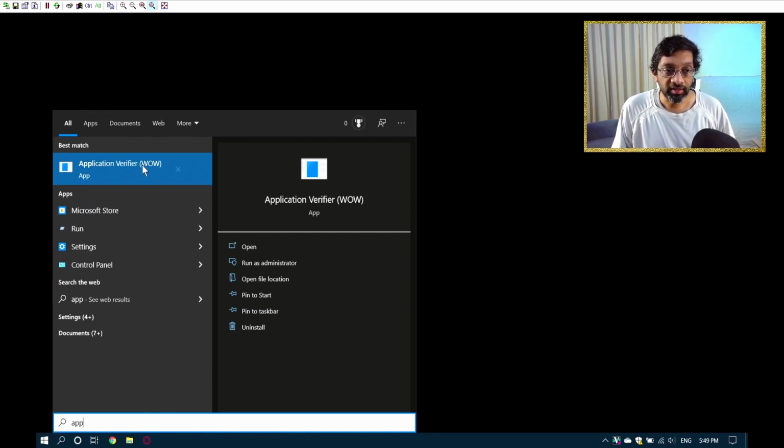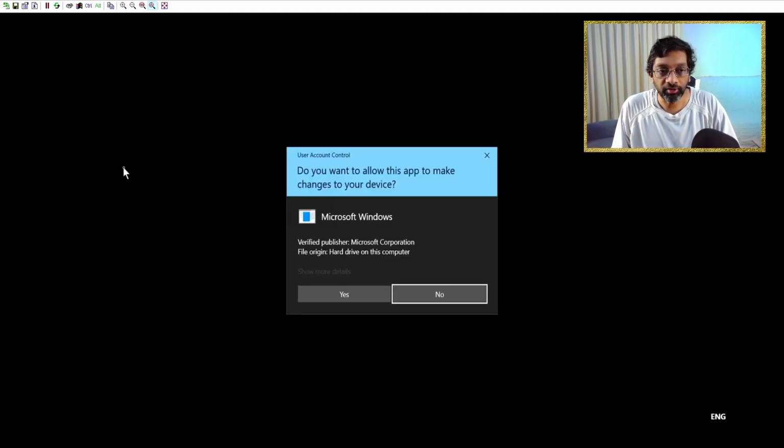The program has a suffix wow. The suffix wow means that this version of AppVerifier is the 32-bit version. There is a 32-bit version and a 64-bit version. Both versions are essentially the same, but they set commands on different bit types for the application. So the 32-bit version can only set commands for 32-bit applications and the 64-bit only works for 64-bit applications. So I'm going to choose the 32-bit version.